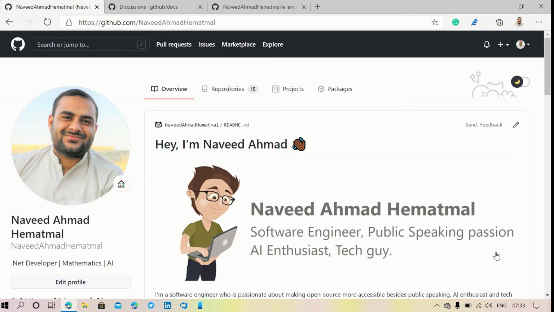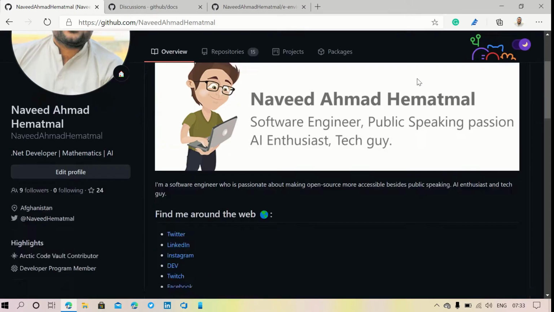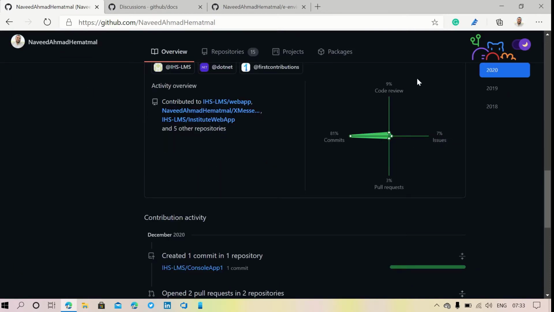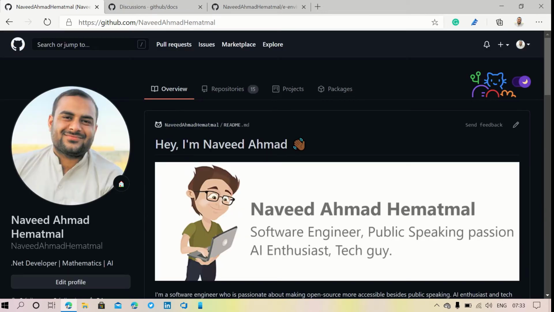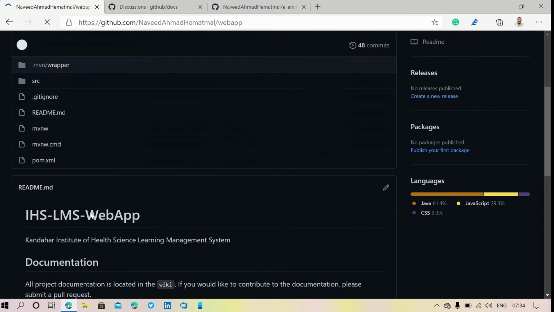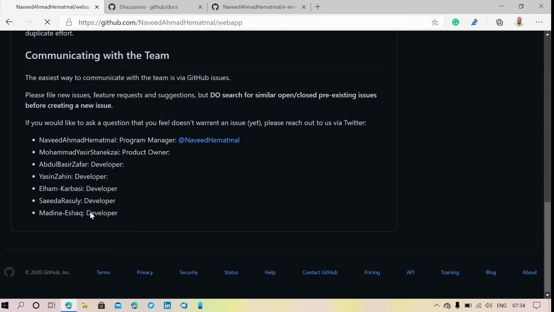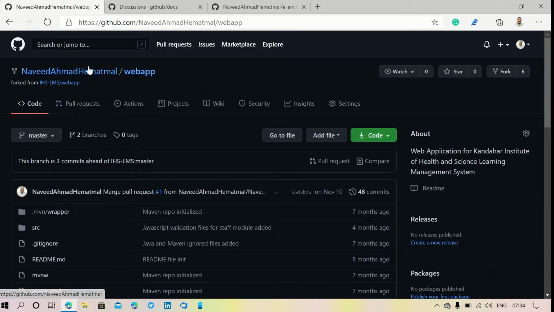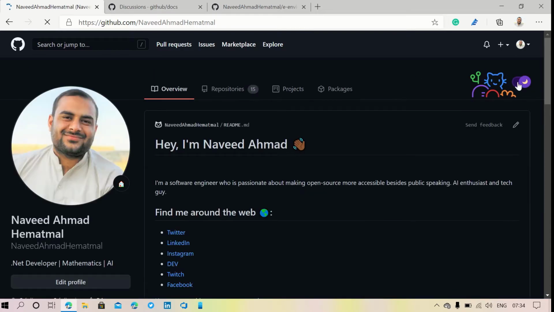If you want to activate the dark mode in GitHub, you can click on this button. This will enable GitHub in dark mode. This is so beautiful and this was activated a few days ago. You can open everything in dark mode. It is so consistent. So I will open a project. You will see all the GitHub pages and everything in dark mode. So I will go back and I will deactivate this mode.